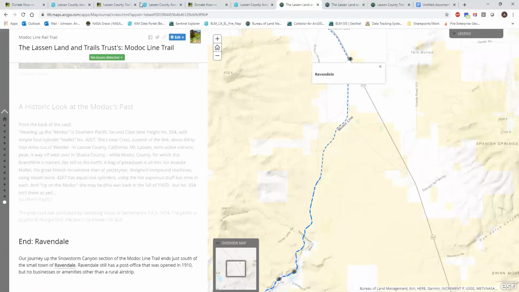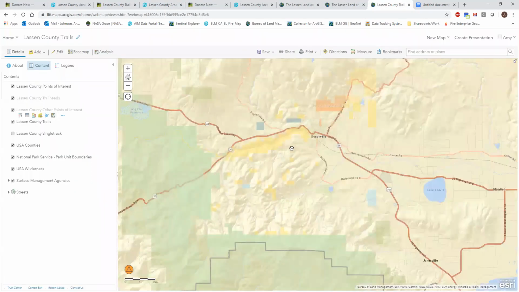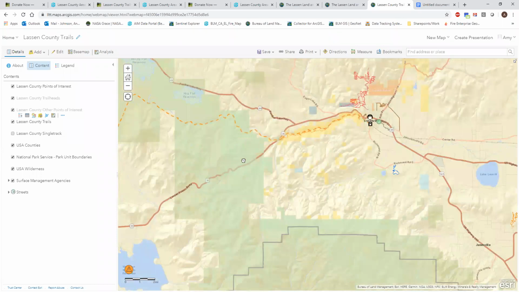One cool thing is, as you've seen in the news, or maybe on Facebook, the Forest Service is developing some new trails in this area off Fredonia Peak. And so I'm hoping, in the coming months, probably still quite a few months, that project will be approved and we can start development of those trails and add those to the trail map here.